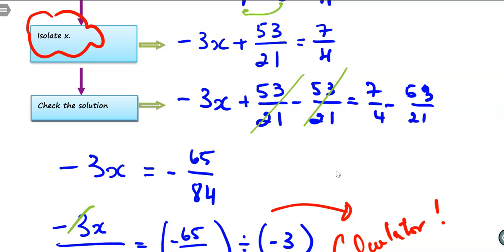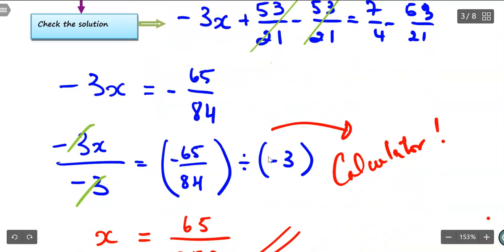Whatever you do on this side of the equation, you do the exact same thing on the other side. And the purpose is to choose the operation that lets you isolate your unknown. You can get rid of what's surrounding the unknown, right? So in this case, you need to get rid of the addition first. So you subtract. Here you multiply, therefore you divide. But you need to subtract first so that you can subtract on the other side as well. And then your last step is to divide both sides by negative 3.